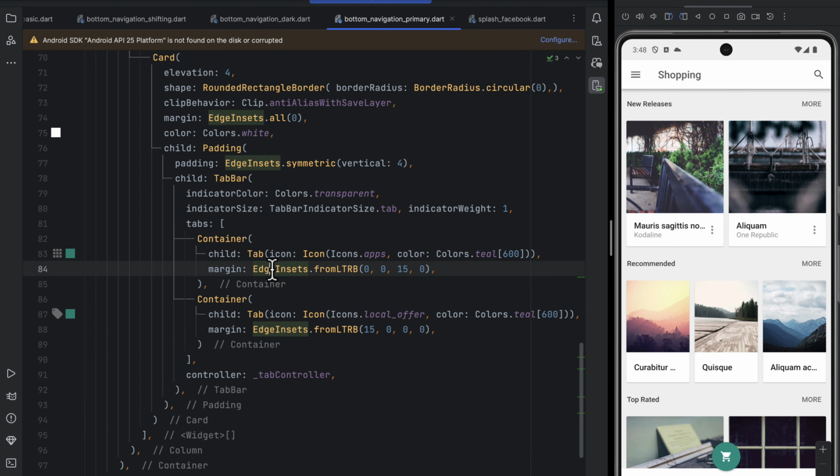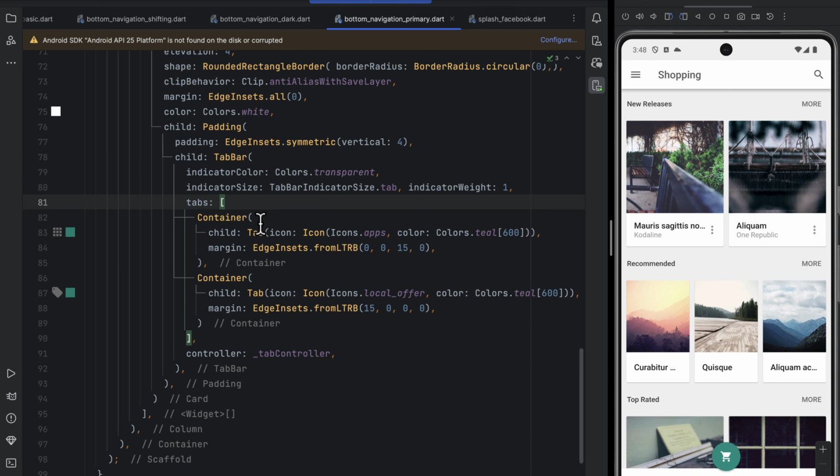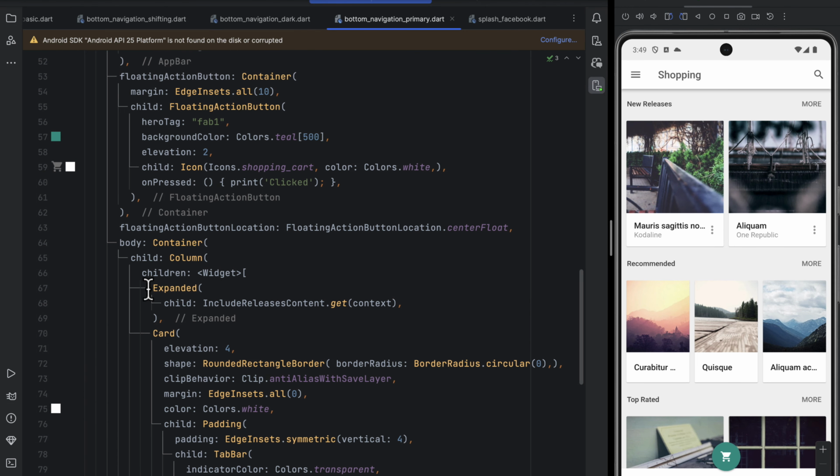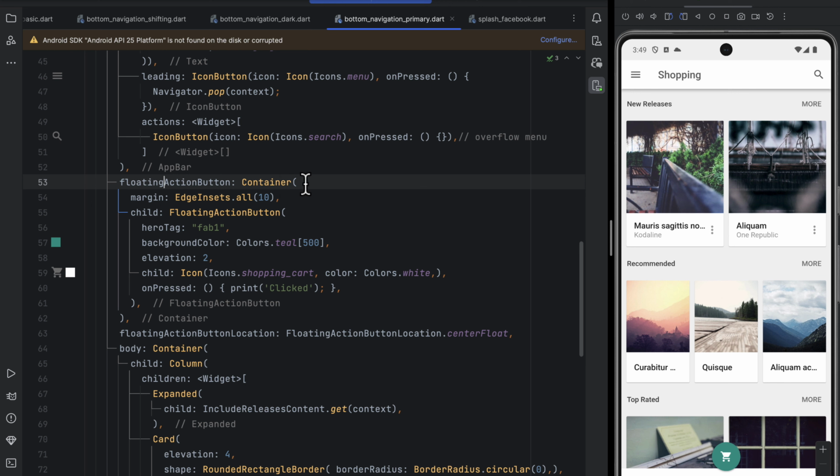Okay, it's the primary one. So you'll have the tab bar, and then these are going to be the tabs, and then you're going to have the first icon, the second icon, but the third icon is not really going to be in your bottom navigation. It's going to be a floating icon, but outside the bottom navigation. Then by doing it like this, you'll have achieved the primary navigation.